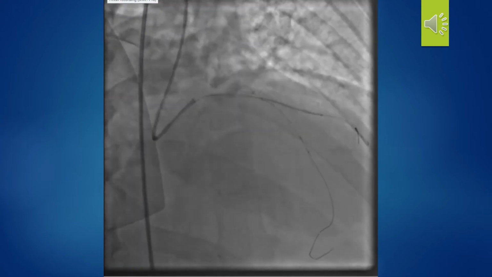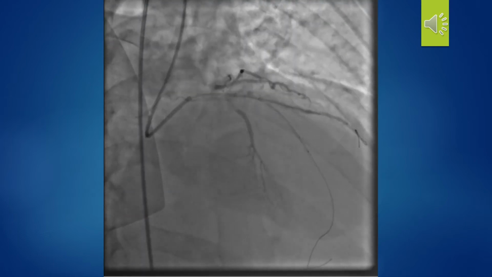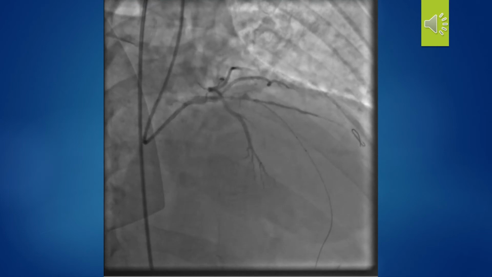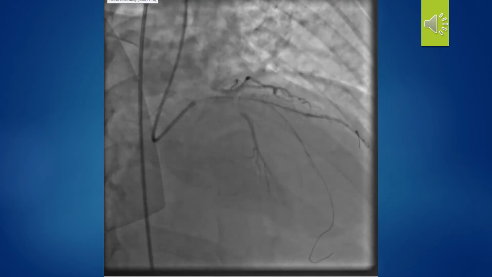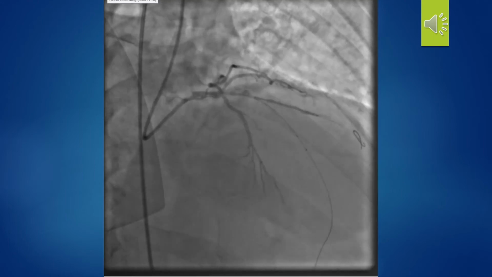I positioned the stent into the diagonal branch. I deployed the stent in the diagonal branch. Following that, I pulled back the stent balloon and flared out the ostium of the stent, and then I used the 2.0 by 10 mm balloon in the LAD to crush the ostial part of the diagonal stent hanging into the LAD.